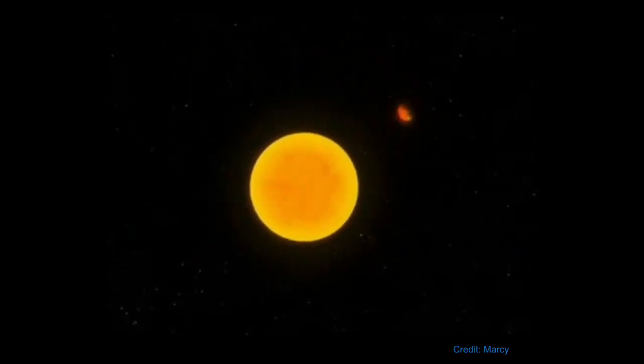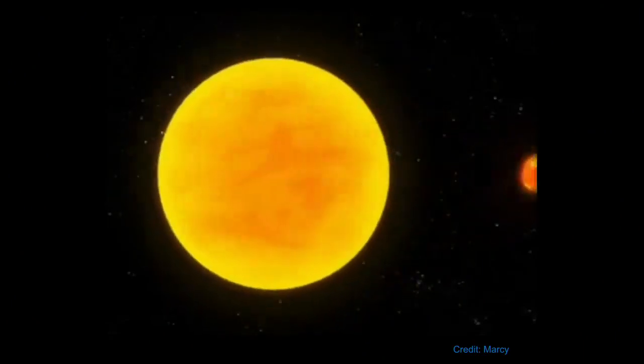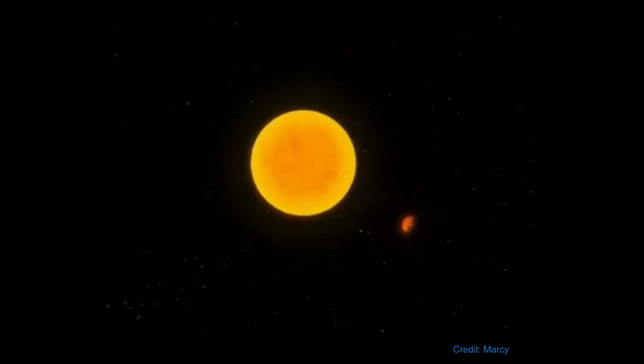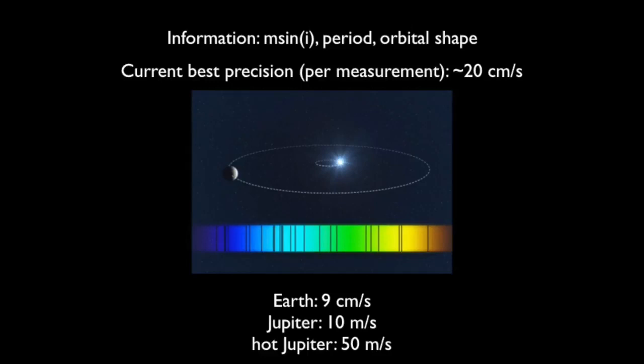Then you can see at the very end, the line of sight is moved so that you can see the planet passing in front of the star. That's going to be the basis for the transit method: seeing the light from the star have little blips because planets pass in front of it. So this is the basis of the radial velocity technique. You've got a planet going around a star, but all we measure is the star, and we don't measure everything the star is doing. All the radial velocity method measures is basically the Doppler effect, so the line-of-sight velocity of the star, either towards you or away from you.